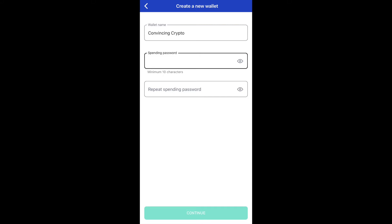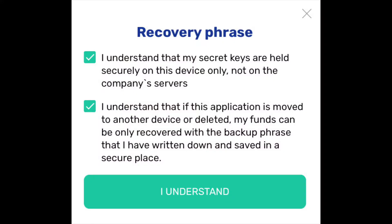This is the really important part now. You have to make sure you have a physical copy of your recovery phrase. Don't have a screenshot — you might get hacked that way. Make sure you get a piece of paper and write it down with a pen. Those several words put at random are going to be your password. If you lose that, you lose all of your access to your ADA. So make sure you write that down, put it in a super secure place, do not give it to anybody, and make sure it's not a screenshot, digital copy, or photo — because a hacker can get into your wallet and take all of your funds that way.